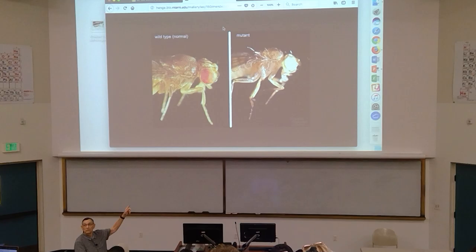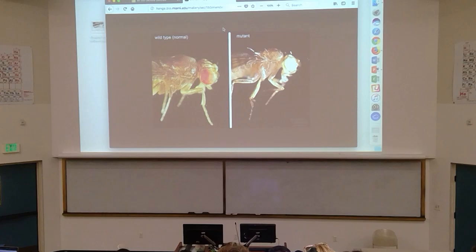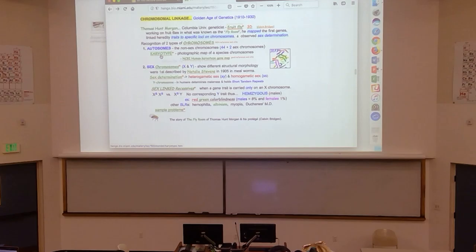And he showed it to Thomas Hunt Morgan. And Thomas Hunt Morgan recognized that this is the phenotypic difference. This may be related to the genetics. It turns out to be the recessive allele, okay, for the white-eyed flies. And this is where they begin their crosses, et cetera, to find out things that move from generation to generation from cell line. So what Thomas Hunt Morgan gets credit for is discovering the chromosomes.